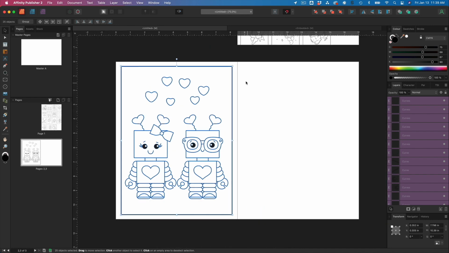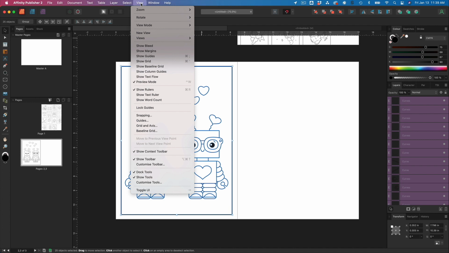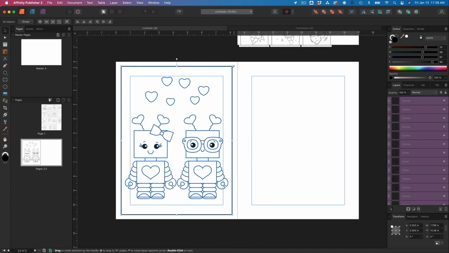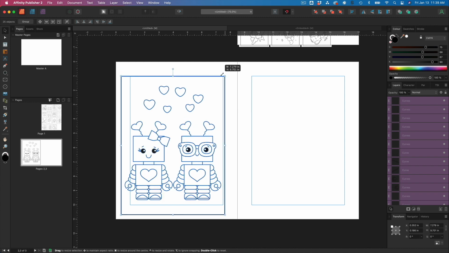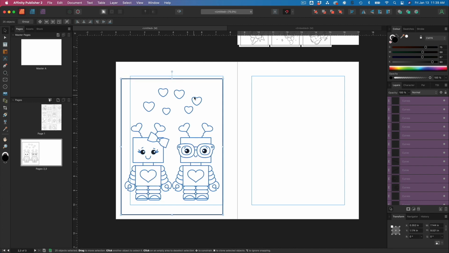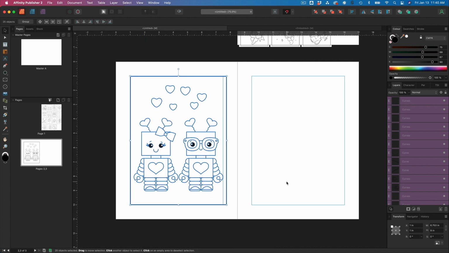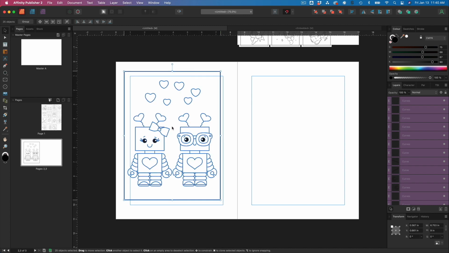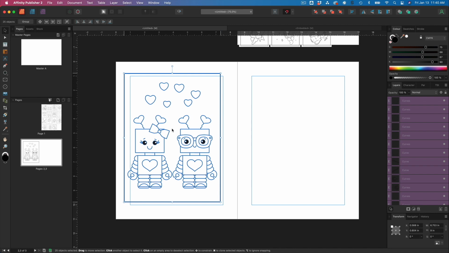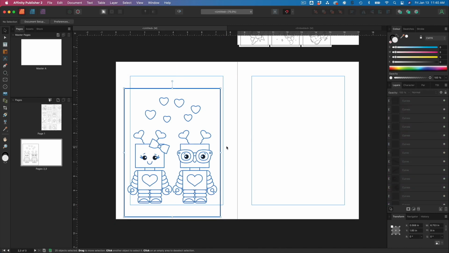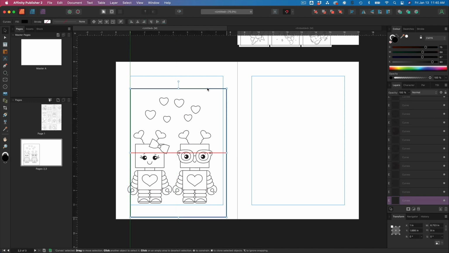Now, if you'd like to see your margins, you can just go up to View, Show Margins. And I'm just going to adjust the sizing here. Now, these margins do feel a little bit big, so I'm just going to kind of eyeball it a little bit. Actually, I'm going to want some room for some writing on the top, so maybe I will keep it as is. And maybe I'll just adjust this border a little bit.